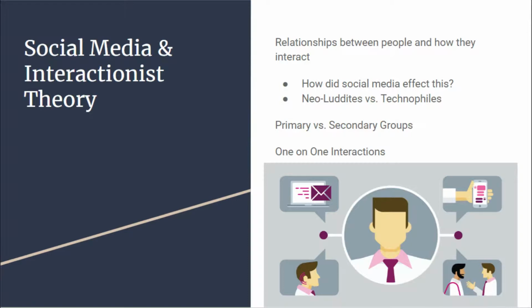The first theory we will discuss is interactionist theory. Social media has forever changed the way that humans interact. Two groups of people, Neo-Luddites and technophiles, feel different about social media. Neo-Luddites are against new technology, while technophiles encourage the growth of this new wave. Many people believe that everyone can be split up into these two new categories. Social media has added a new dimension of interactions, whether it's for the better or for the worse. Since interactionist theory focuses on the way we make sense of our social worlds, social media allows people to handcraft these messages that they are portraying to their friends, colleagues, and the rest of the world.